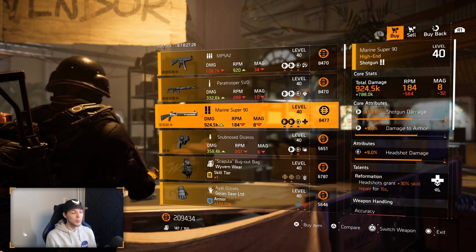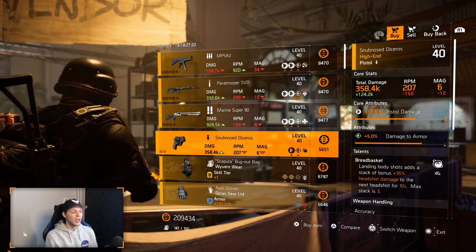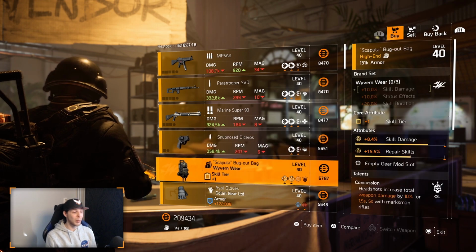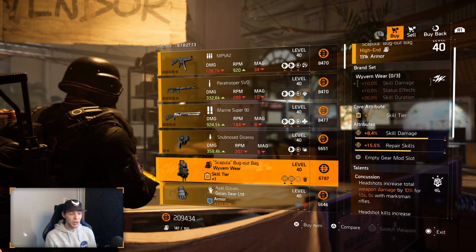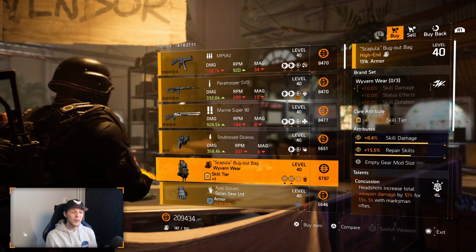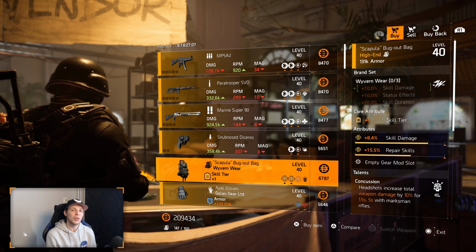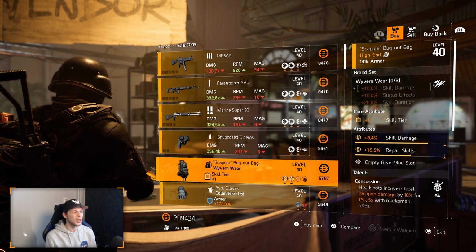Over to the Marine, Super 90, not great if you ask me, not loving Reformation on there. The Diceros, handgun, go for the open world, never buy it. Backpack from Wyvern, could be something with skill damage and repair skills already on there. Don't know if you love the repair skills on there. And Concussion. Concussion could be nice if you want to do some headshots, but on a Wyvern gear, I don't know if you like it on your backpack.